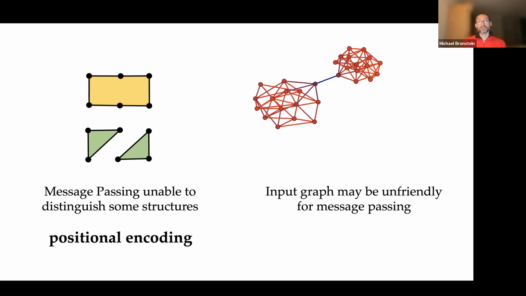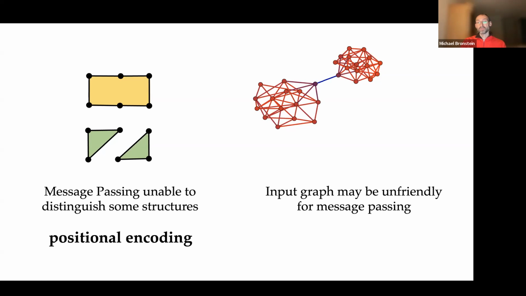Now, another thing that you need to notice is that the graph has a dual role in graph neural networks. It's part of the input together with the node or possibly edge features, as well as a computational device, because you use the graph to propagate information using the edges of the graph. And some graphs tend to be unfriendly for message passing. As you can see here, for example, in this graph, we have a bottleneck. So if I need to send information from one cluster of nodes to another cluster of nodes, I need to squeeze a lot of information into just a few nodes, and it becomes very inefficient.